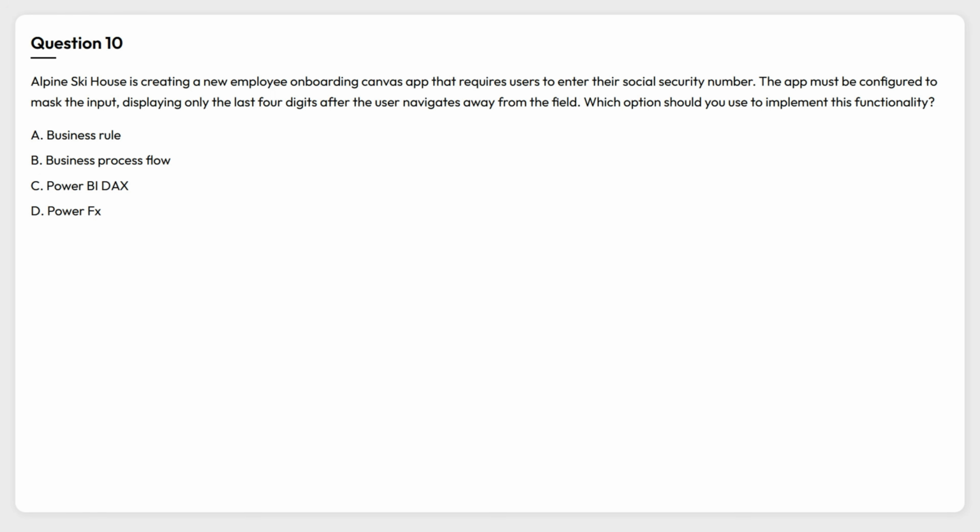Which option should you use to implement this functionality? Option A, business rule. Option B, business process flow. Option C, Power BI DAX. Option D, Power FX. The correct answer is option D, Power FX.